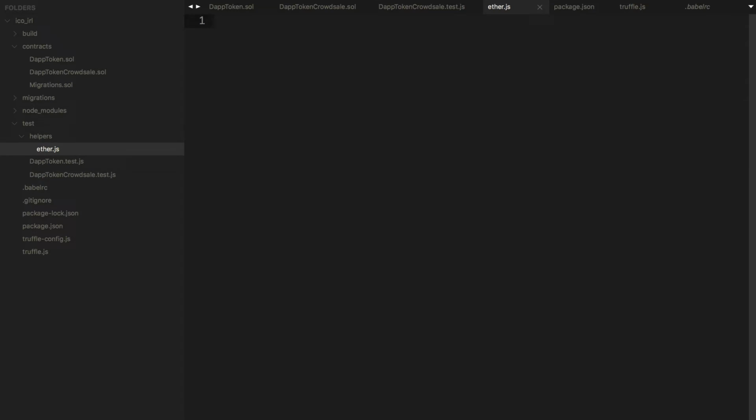And I'm just going to paste in this helper like this. All right, and this is why we needed to use all those Babel dependencies that I just pulled in, so we can use ES6 module imports and exports. So what it's going to do is have a default export. It's going to be a function called ether. And this is going to just say whatever value you pass in, like if it's 1, it's going to convert it to wei, and it's going to return a big number.